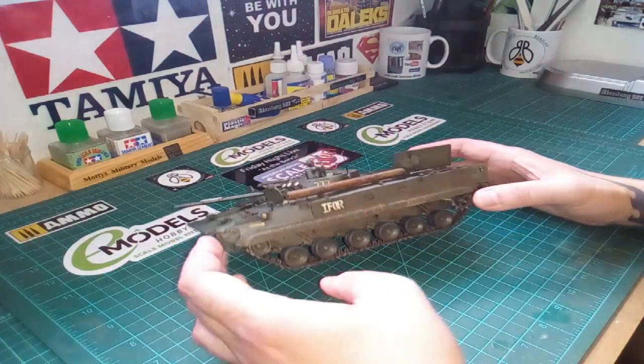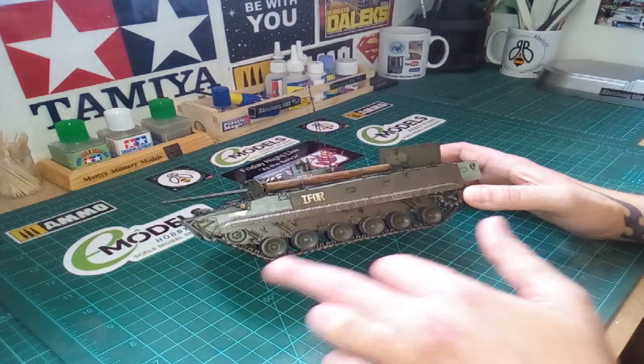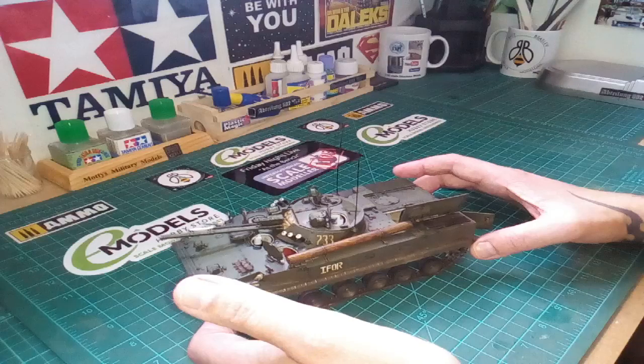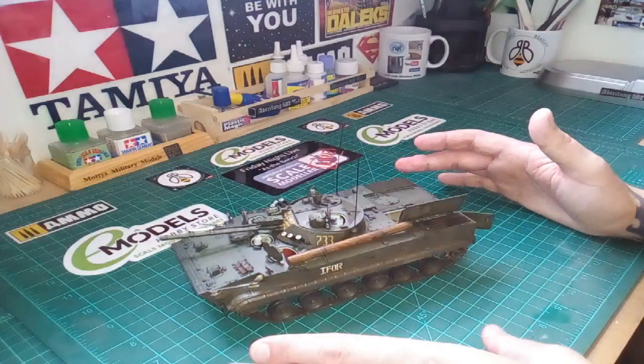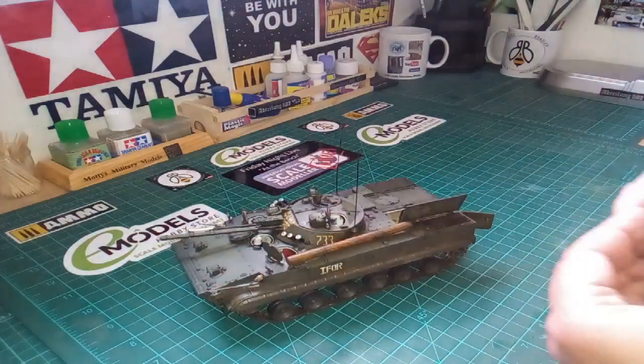The weathering I've done is oil paint all on the side. I've made it to look dirty and that there. I've got to do the wheels and that, but that's not done yet. I couldn't make my mind up whether I wanted the ditching log on or off, but I've decided I'm going to have it on.